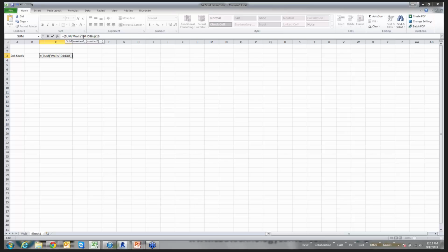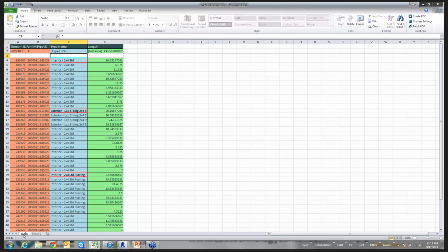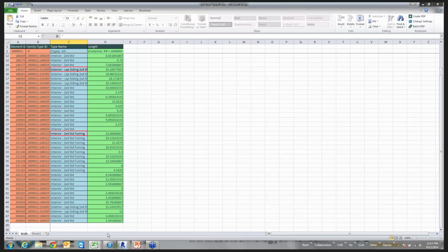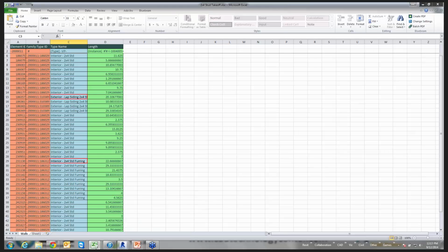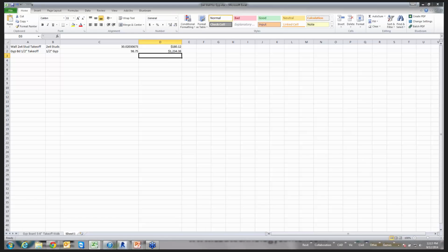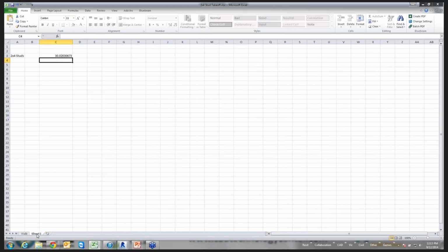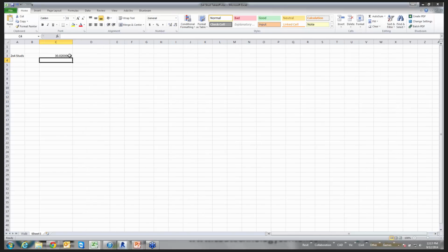The next part here controls the number of rows within a particular column that need to be included, and then I've also included what my stud spacing needs to be. Okay, so it should be column D. And in this case, I was right. If I go back to my walls tab, I can verify that length is column D. It just happens to start at 4 and end at 4886, which encompasses everything. So that worked out exactly how I wanted it to. So now I can switch back to my other tab here. And so this is going to give me the total number of studs for this particular sheet.